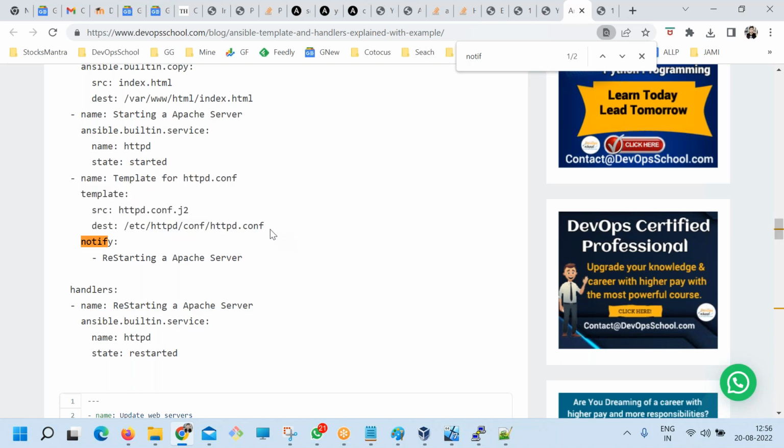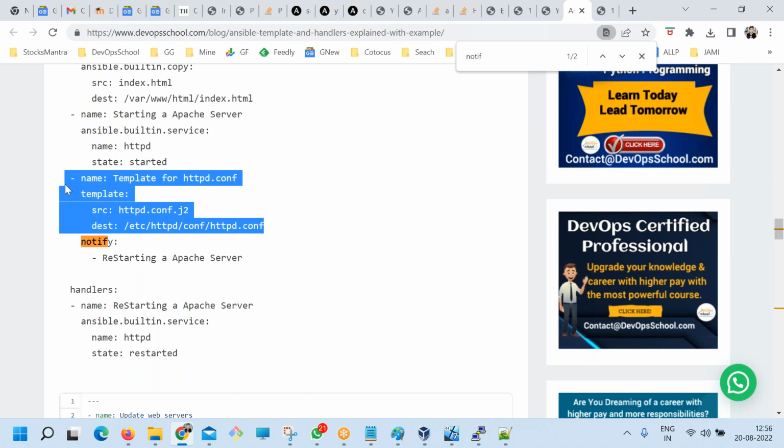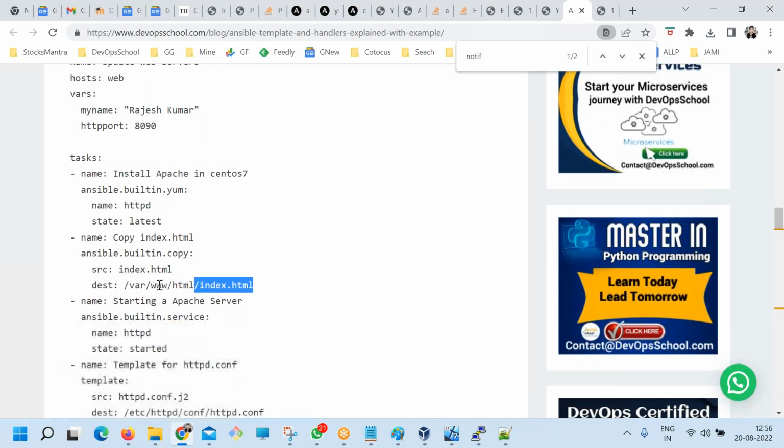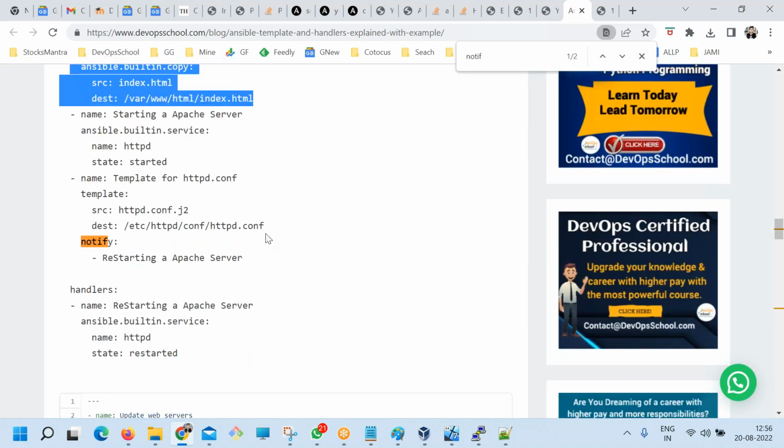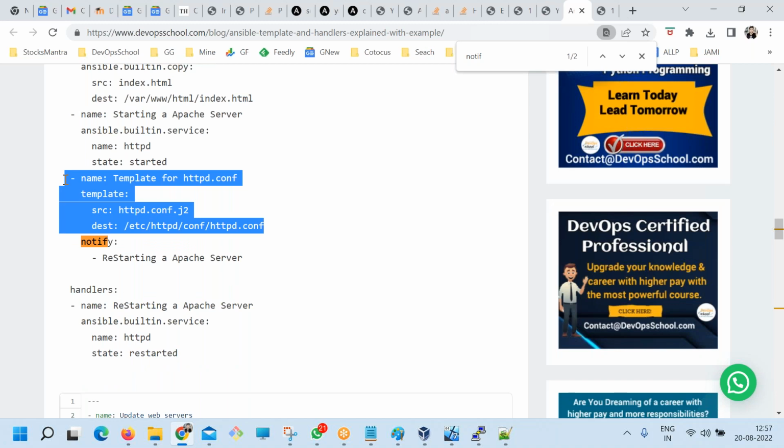So here I am modifying the configuration of Apache. So think simple. When you are modifying the configuration of Apache, of course you need a restart, right? Correct now? So the logic is very simple. I want to copy some static file, no restart required. I want to modify the configuration of the tool, restart required.